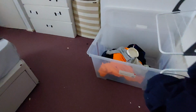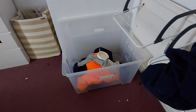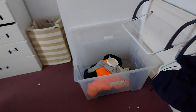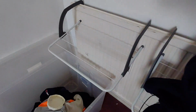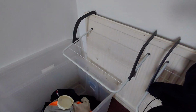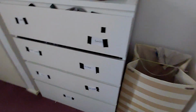Again, I've got a plastic box which, sometimes if I get home and I'm tired, all I've got to do is just chuck it all in there. Next morning, pick it up, everything there, keys, phone, wallet, all in there. No messing about. Drying, I've got these plastic things which I picked up in Wilkinson's when it was there. They're useful. As you can see, I've labelled the drawers so everything's easy to find. And also dirty washing goes in here.